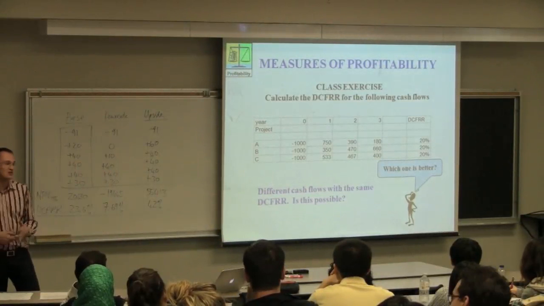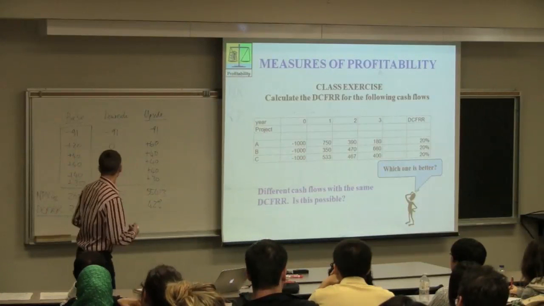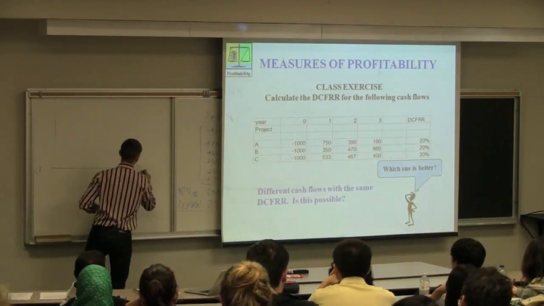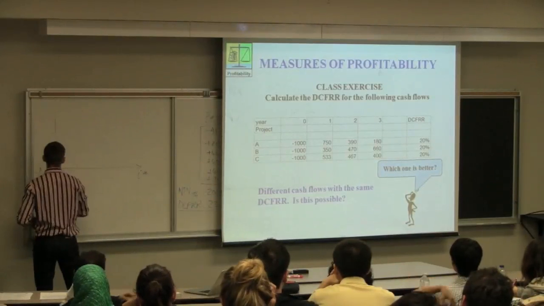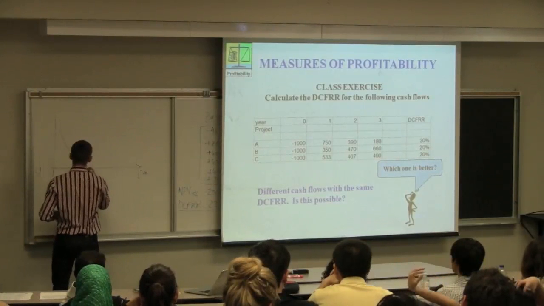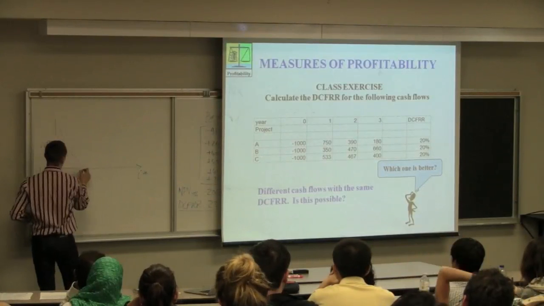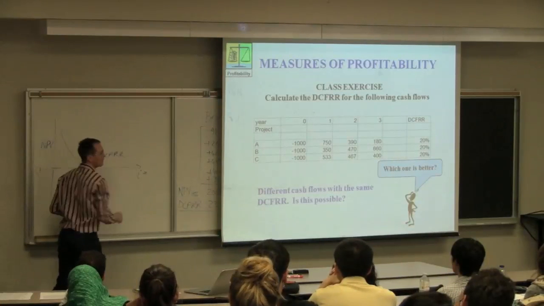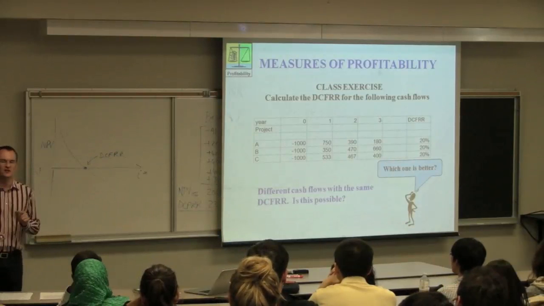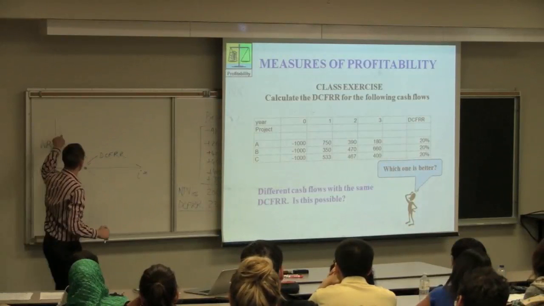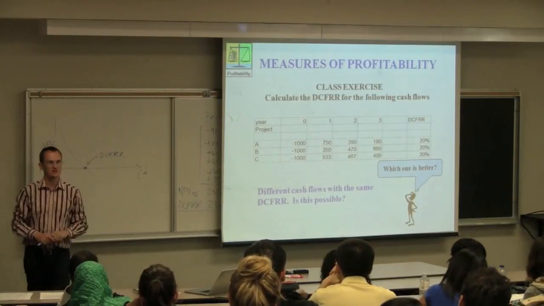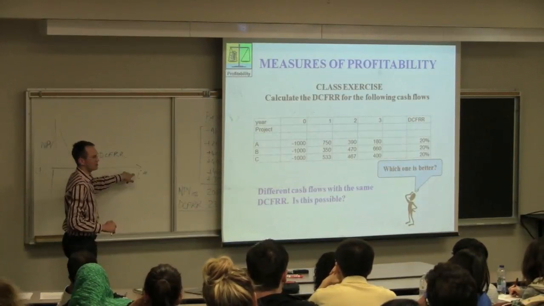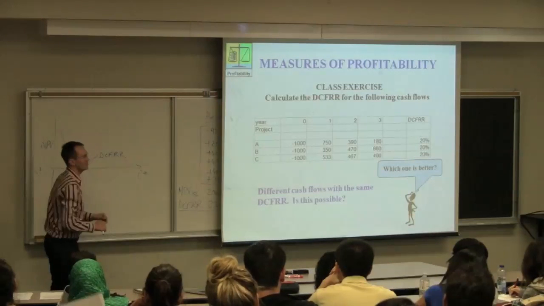Okay, that's the one thing I want you to get from today's class: if you plot NPV against the percentage rate, NPV is going to do this, and that value over there is my DCFRR. That's one number that summarizes that curve. It just happens to be a single point along this trajectory that summarizes the investment. The NPV as a function of the interest rate is actually quite useful. I'll show you some examples of different curves in a minute.